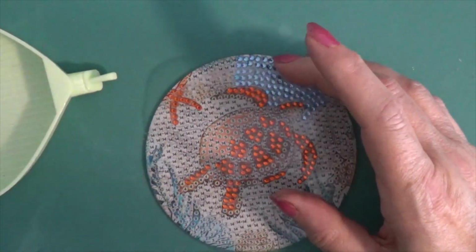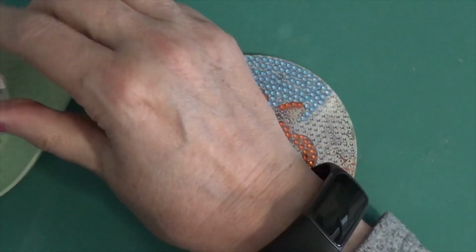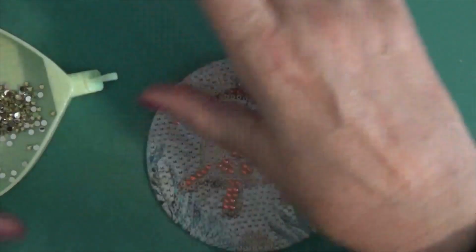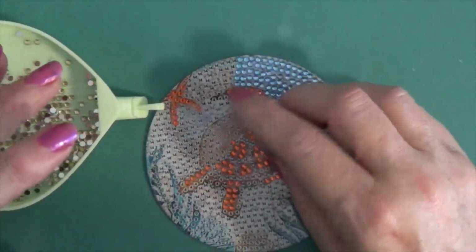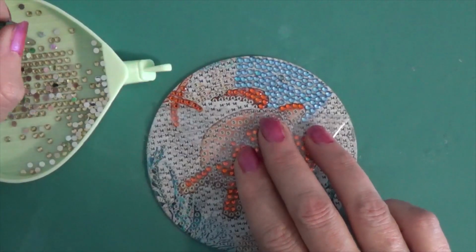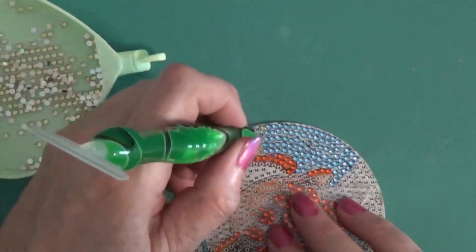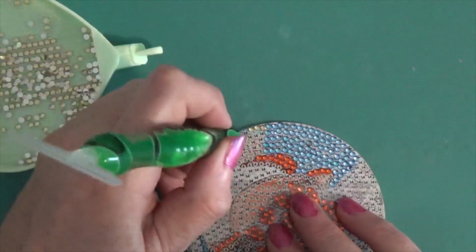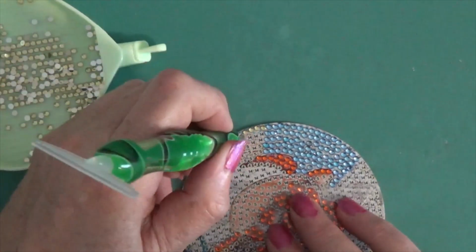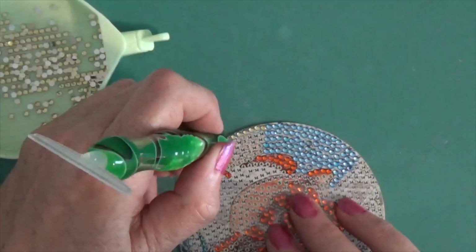Oh yes, so now we need this one, and there are 4 of these number 14s. Whoops, daisy. So I think we're going to be using a lot, and they're kind of a, I would say, a peridot color. Yeah, I think that's sort of a muted yellow, I guess. Yeah, I think I will have to put a coating of something on these because they're really kind of close to the edge, some of them.